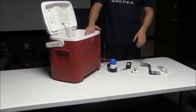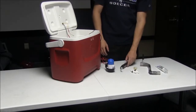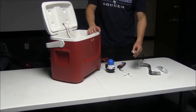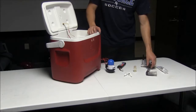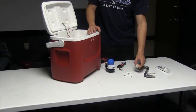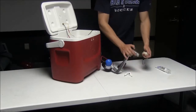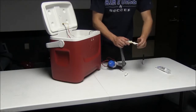For building your cooler system now, you're going to need a battery, your pump, 2 quick link male to female ends, a transmitter from the 1 inch in diameter tubing with 2 L pieces, and so one of the ends will go into the pipe here, and then the other will go into this, and then from here you connect it like so.